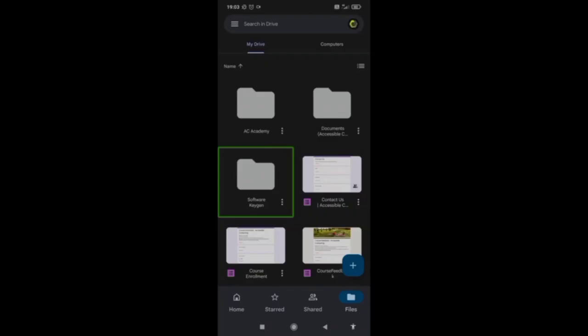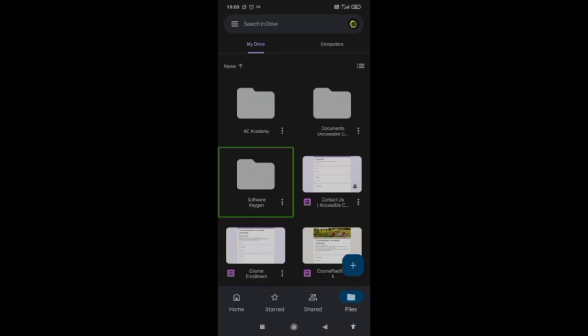So friends, Google Drive comes by default with your smartphone. It's a product of Google, and by default you will get 15 GB free storage, where you can manage your files with Google Drive, Google Photos and other Google storage platforms.